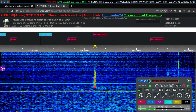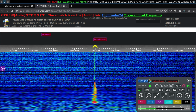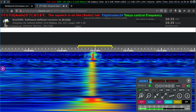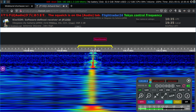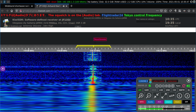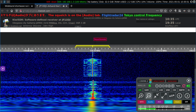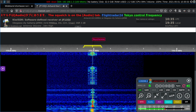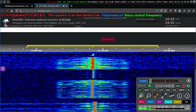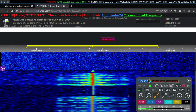The coolest thing about these SDRs is we can just look at the waterfall and know exactly where the stations are. We know if it's a busy day at the airport. We know if it's not a busy day. We'll know if there's someone on a different frequency that we haven't found yet. It's a beautiful thing. Let's zoom in close and take a look here.